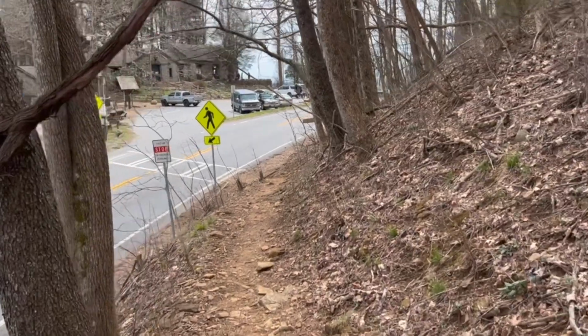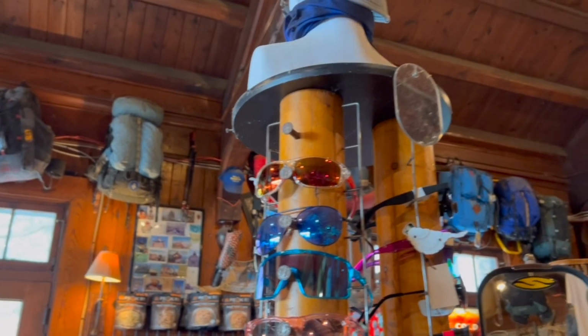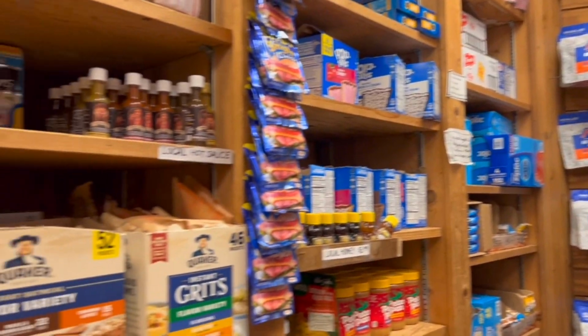The trail goes right next to Mountain Crossings at Neal's Gap, which is a store you can buy outdoor gear in. If something you brought messes up, you can buy a new one there. There's also a place to buy more food. There's a hiker box. If you don't know what that is, if people are getting rid of their food, they put it in the box. If you need some food, you can take it out. They do sell pizza, so that's very exciting.